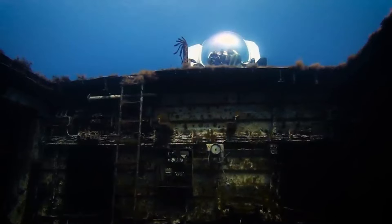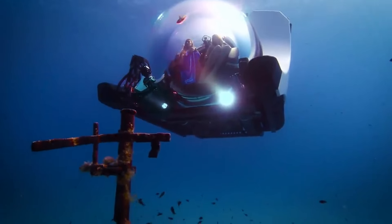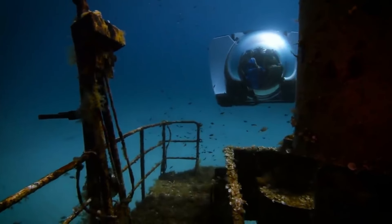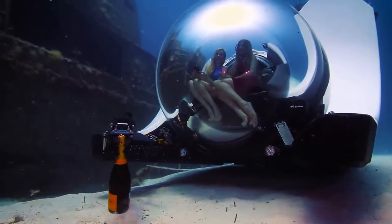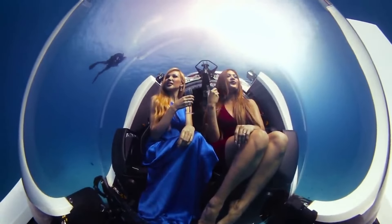With climate control, adjustable ventilation, and supportive seats, the inside is made to make you feel at home. A high-fidelity Bluetooth sound system allows passengers to listen to music, while a cold storage box keeps beverages cool. The Sub is also outfitted with the Marlin controller for fast launch and recovery, and the Manta controller for accurate movement.